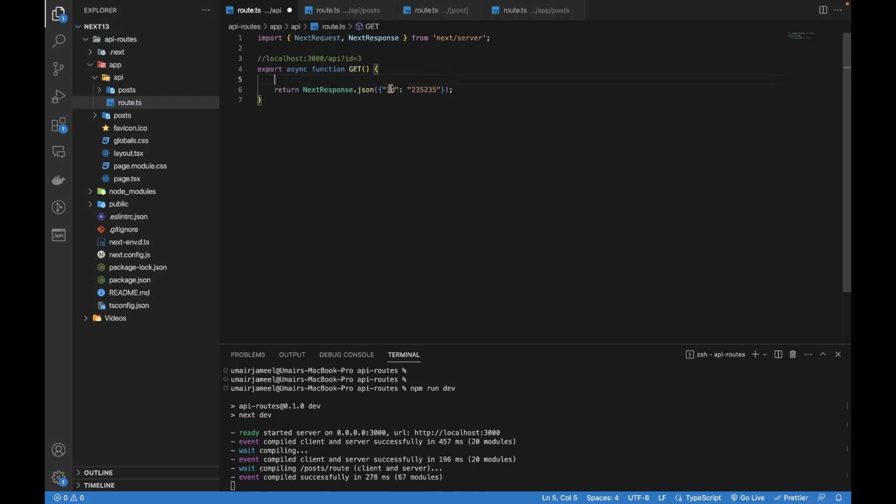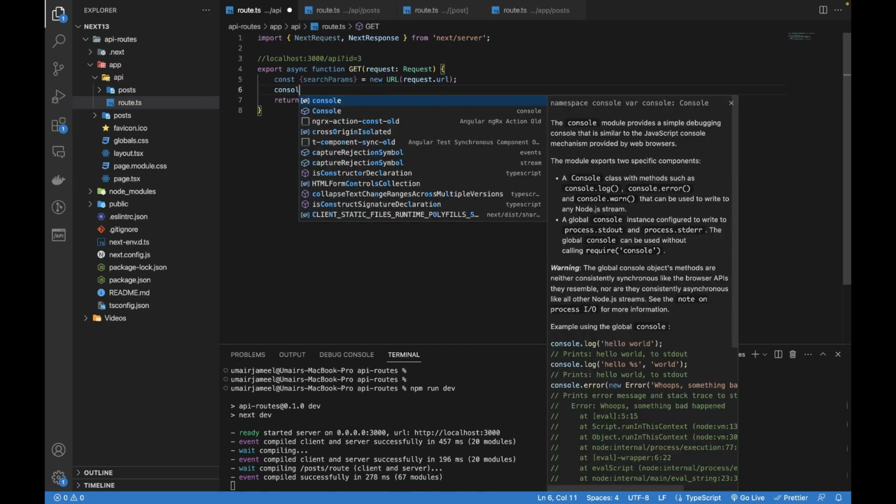So for receiving it, this GET request actually gives us a request parameter. Now I can get this ID: const searchParams equals new URL request.url.